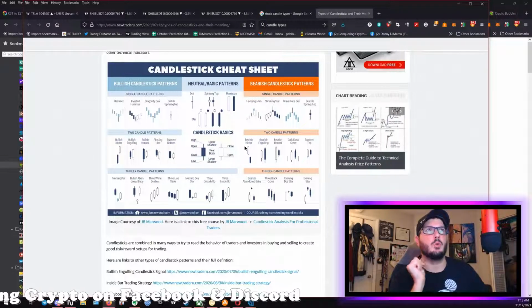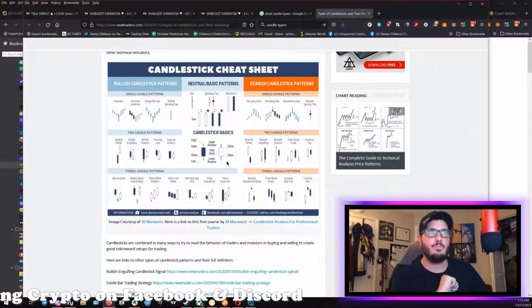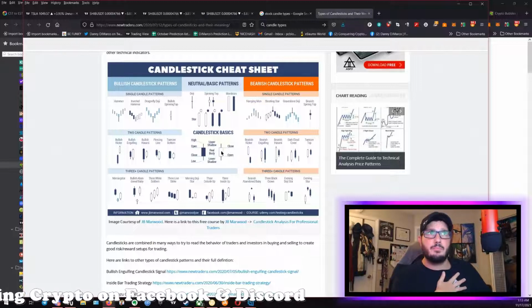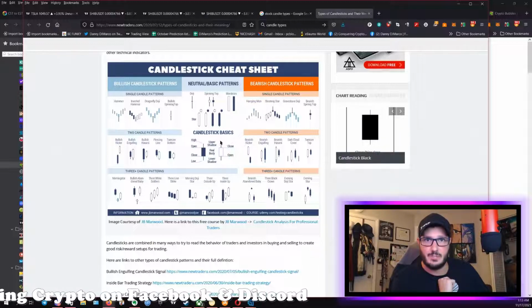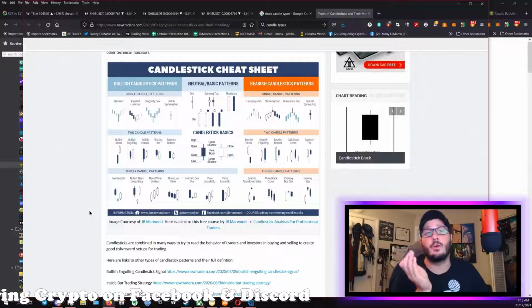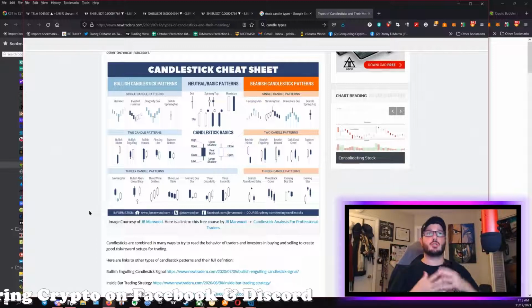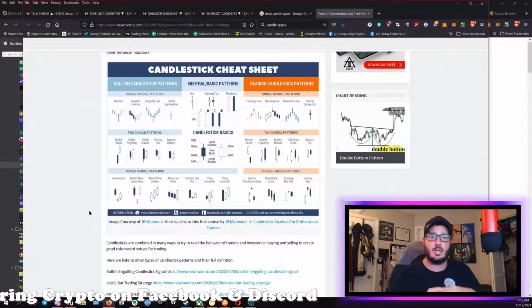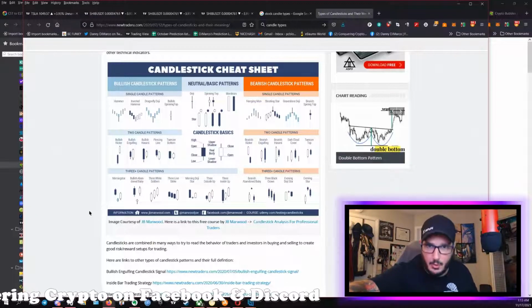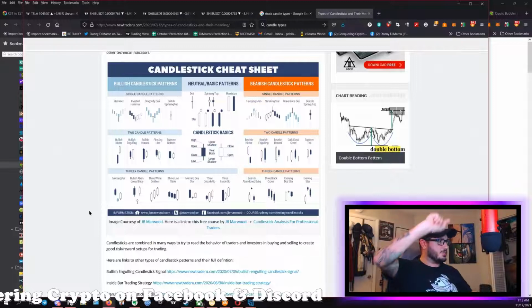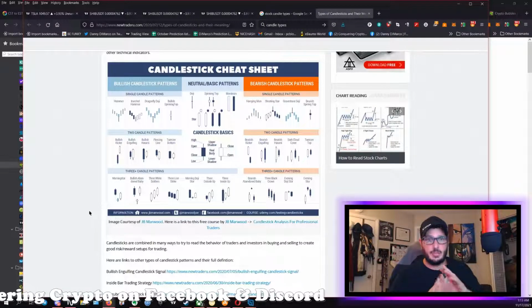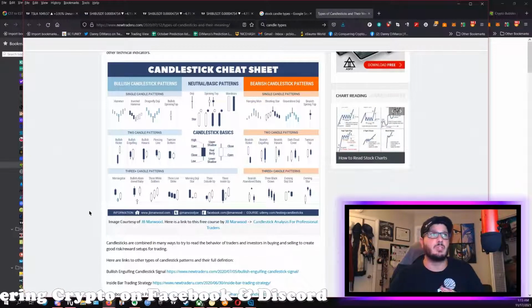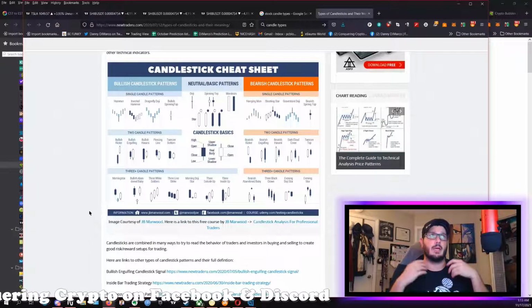Okay, so these are the basics. You've got the body, and you have the wicks. Now, we're not going to go over candles a lot today. I just wanted to show you candles and candle types. It's something you should definitely check out yourself. I actually have another book, I guess it's up there, specifically on candles, and I go over candles as much as I can because the more info you can get from the candles, the better.